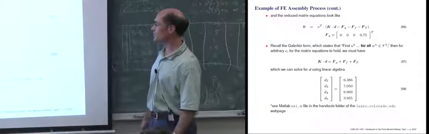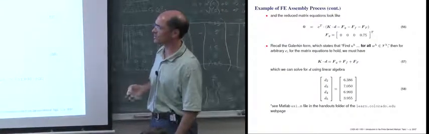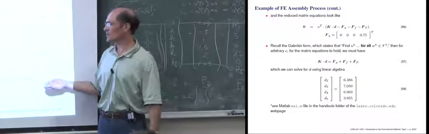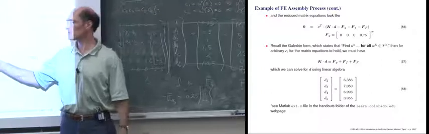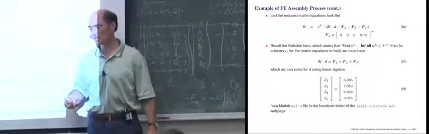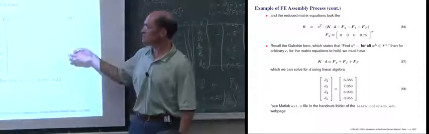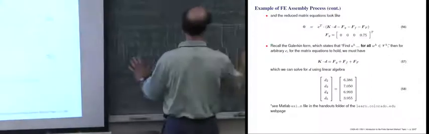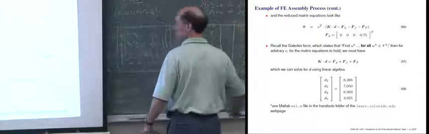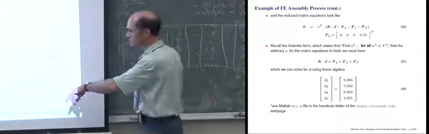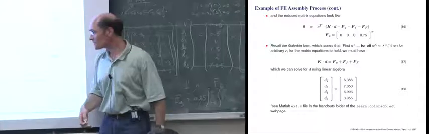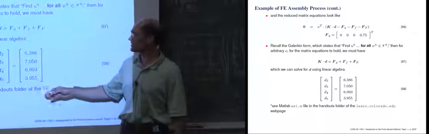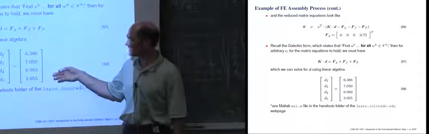For this particular example, I forget why we don't go back and do all the post-processing. We could do that. But in some of the other examples, we do the post-processing where we take these displacements, calculate strain, and from strain we can calculate stress. We can also use these displacements to come back to this system of equations and solve for R1 and R6. Once we know D2 through D5, we know D1 and D6. But rather than including all those additional calculations now, some of the other examples do that.